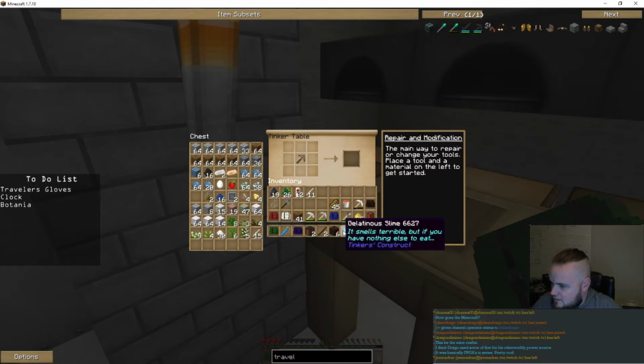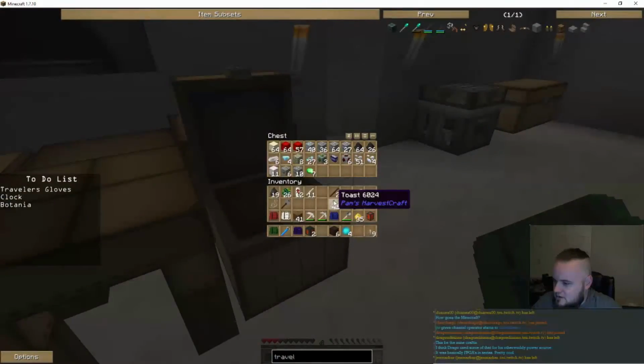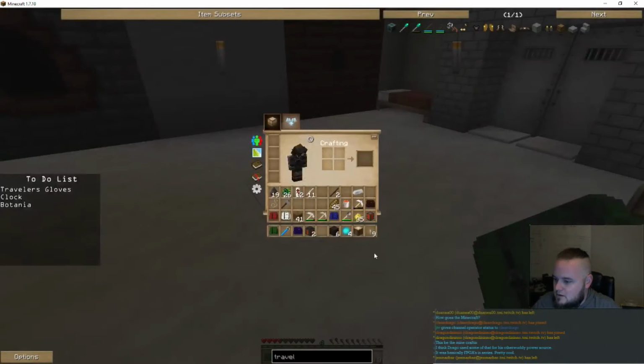Man, I guess I don't have a stick. Let's see if this works. Okay, it doesn't. So we're going to need a regular stick. Did I have some wood? Or did I use up all my wood too? It's very possible I used up all my wood earlier. I got wood right here. Here we go. We're good. Okay. Alright, so we're going to take that. We're going to make our stick.